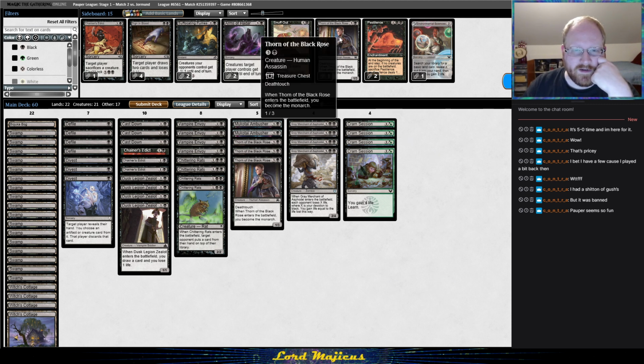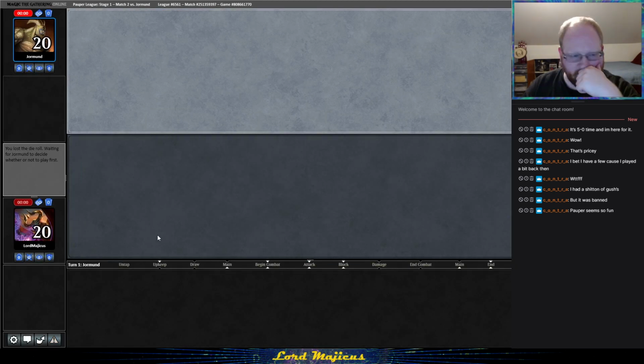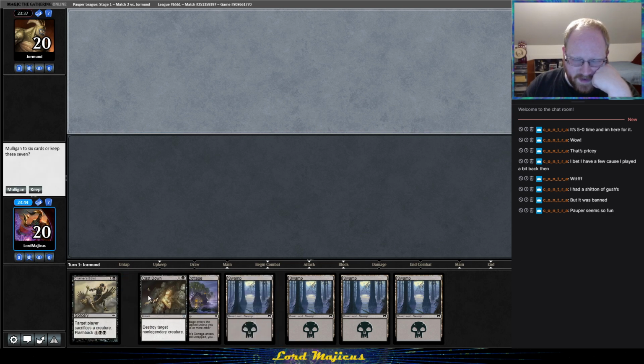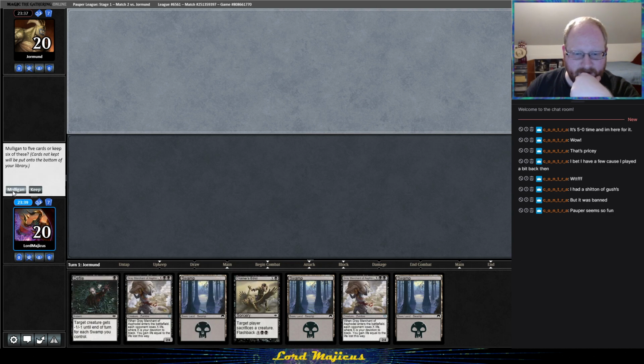The Thorn might also, like... I can't cut the creatures because I need them for the ambusher. I guess... I don't think I can bring in any more Thorns. I guess we're just doing it like this. Okay. This hand does not look very promising. I think we have to mulligan it.